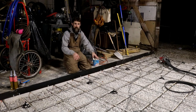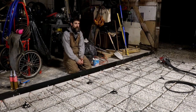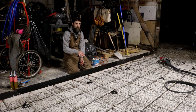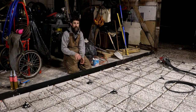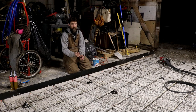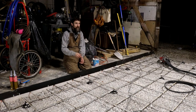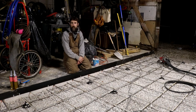Now, the reason why I'm doing 7 inches of concrete in here, a lot of people would do 4, some people do 6, right? And I'm doing 7, and the reason for that is because I don't know what the future holds in this building for me. And I have an opportunity to put a good strong floor in here and not try to get by with as little as would work. Could bring in a big boring mill in the future, which I would love to have. Could bring in a power hammer for doing blacksmithing, which is a big interest of mine that I may try to pursue in the future. I just don't know, right? Forklift, whatever, you get the idea. And I want this to be plenty strong, which it will be. There's no doubt about that.